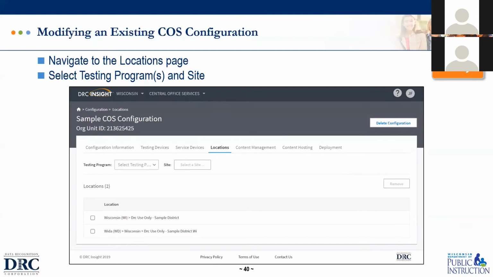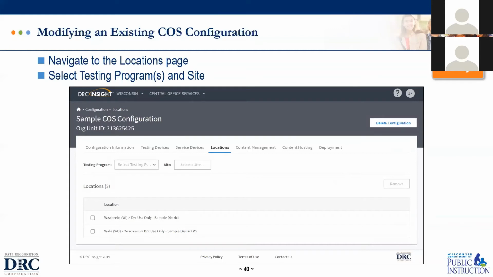We will then take you back into the DRC Insight portal Central Office Services application. Before this, you've been running within the wizard of the application.